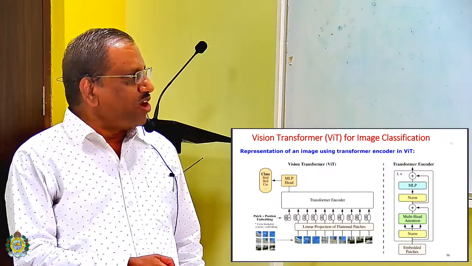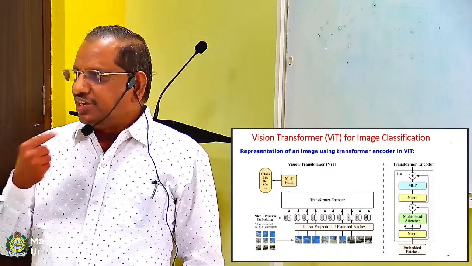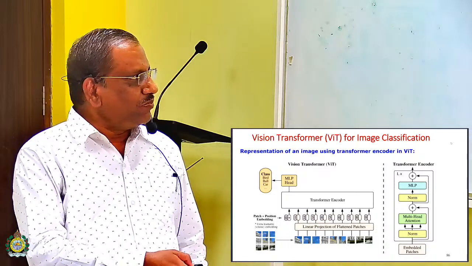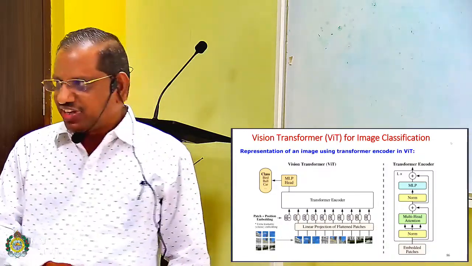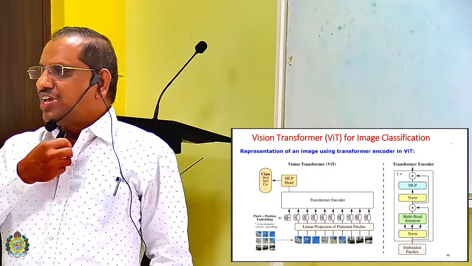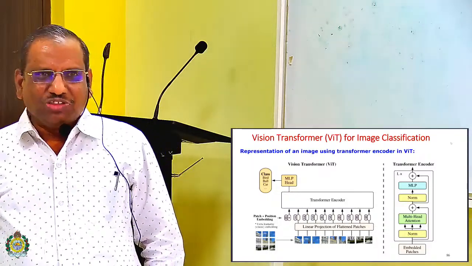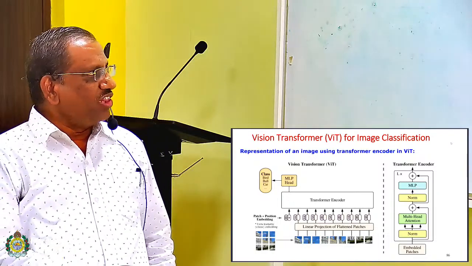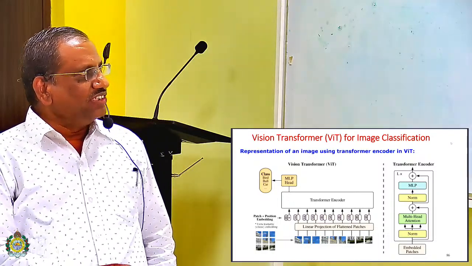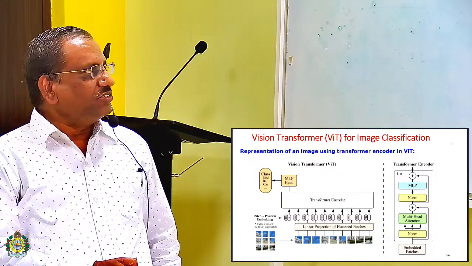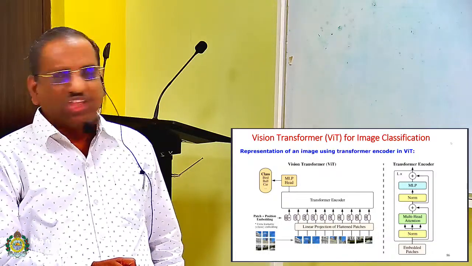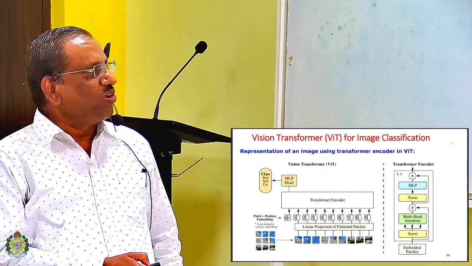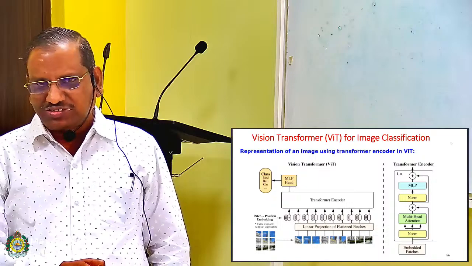Now I take each part here and generate a feature vector for that, and for these 9 parts, I'll get 9 feature vectors. That forms the input sequence to the transformer encoder module, and it will do all these transformer encoder operations. It generates a new representation, and that new representation goes as input to the standard multilayer feed-forward neural network, which can be used to perform the classification task.